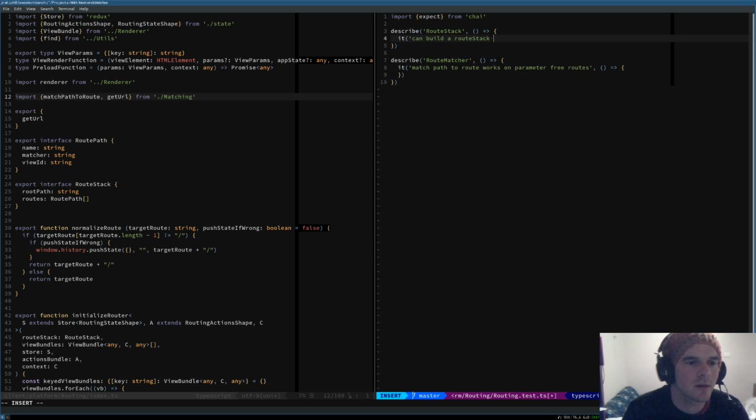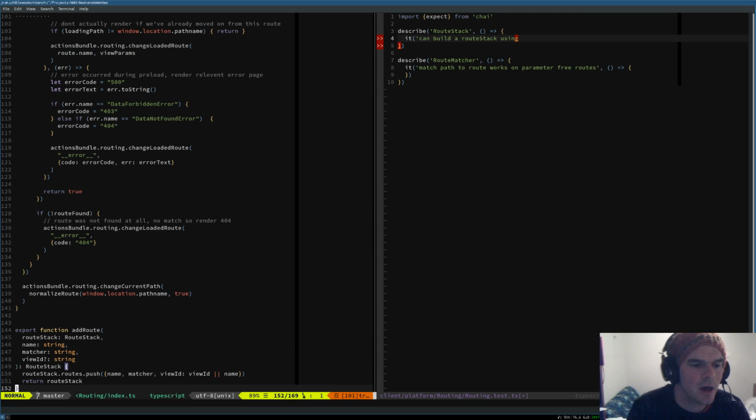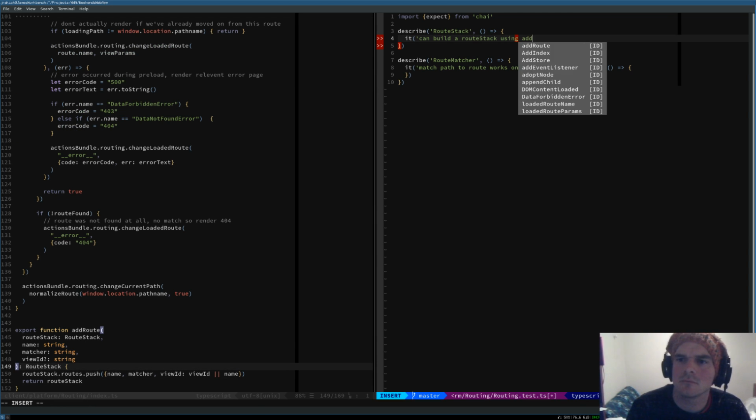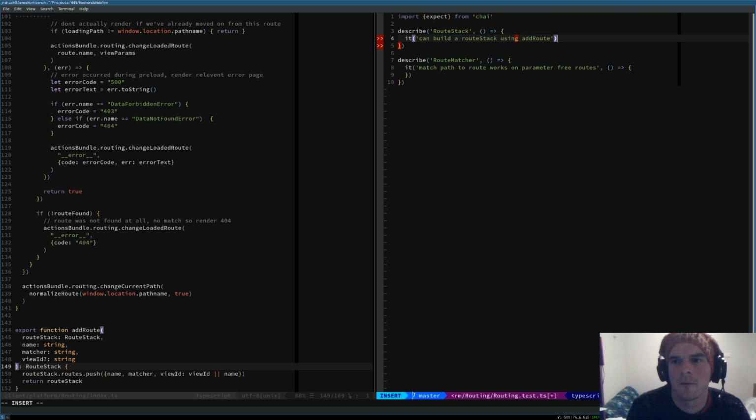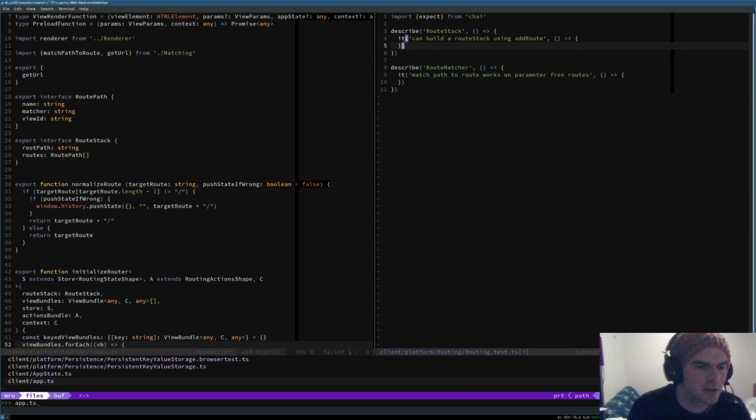So we can build a route stack using, what is the function called? Add route. So let's just address that particular use case first.